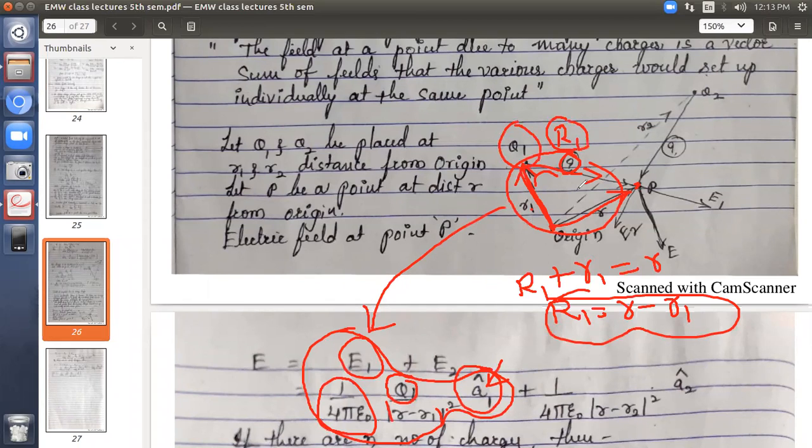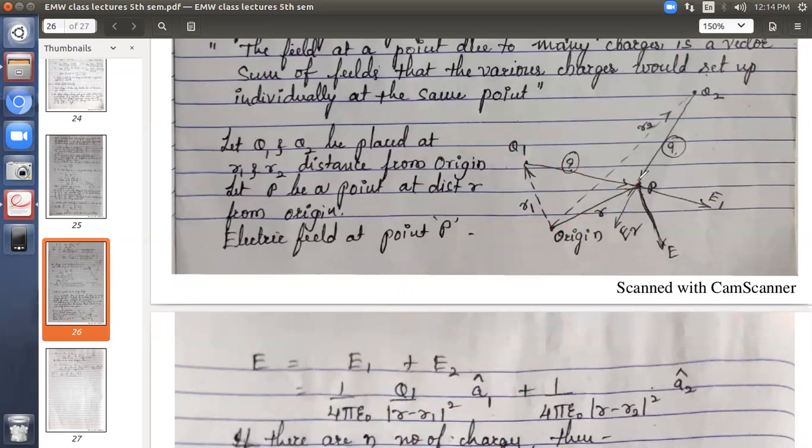Position vector finding is important using the vector addition rule. Apply the vector addition for the triangle. So I hope you understood this. Let us now go to the E2 calculation. For E2, we want the position vector, point P, charge Q2 and origin. We have just now seen this is the distance, and this is the distance R2 and r. So if you see, this is the position vector for Q2, that is R2.